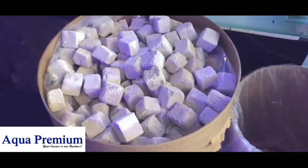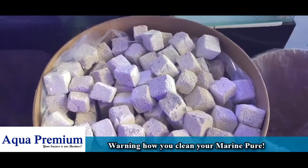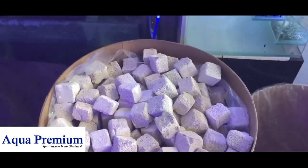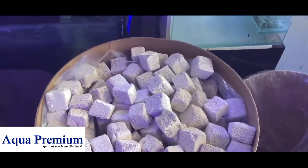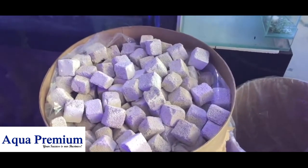Every now and then you need to wash Marine Pure. It will depend on how good your pre-filtration is. If you have very good pre-filtration such as poly filter, the sediment doesn't tend to get through because it clings to the poly filter, so the Marine Pure does not need to be washed as regularly. But if you start finding sediment all through your Marine Pure or detritus, you definitely need to clean it.